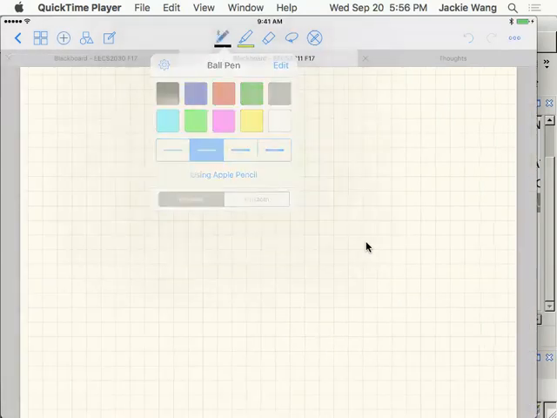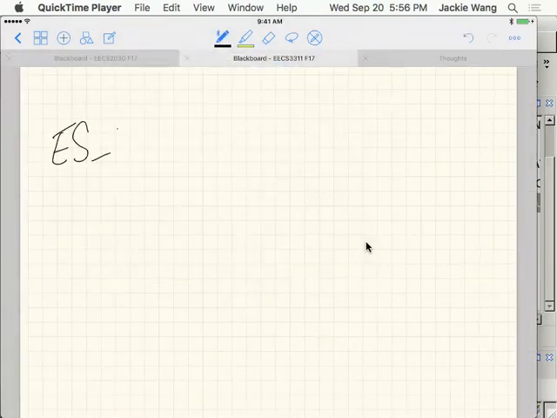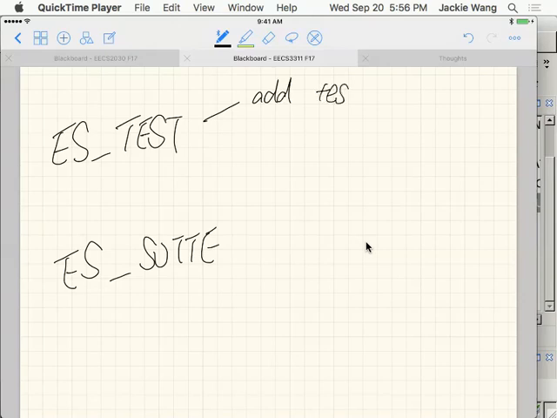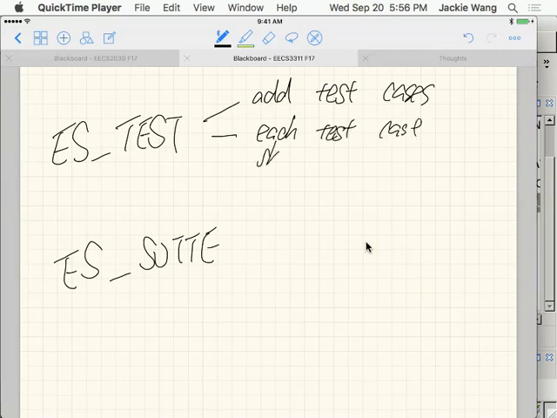So we have something called ES test. We also got ES suite. For ES test, it's for you to add test cases. Each test case should correspond to a particular scenario.